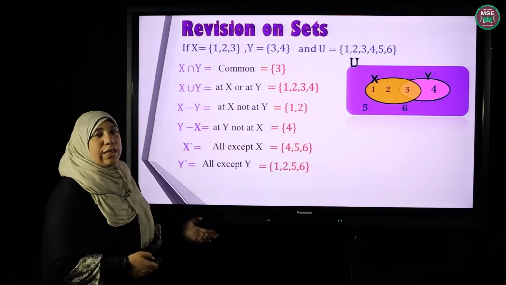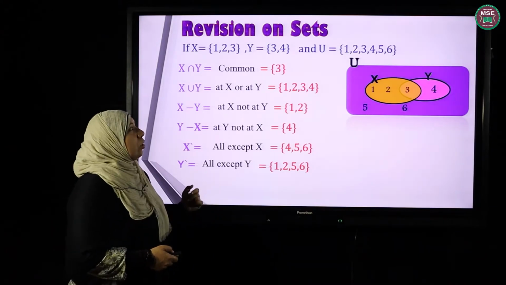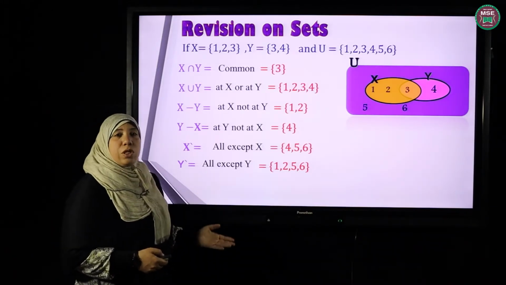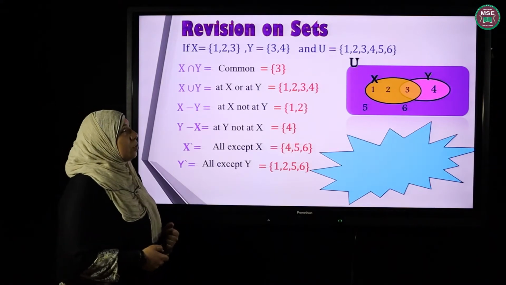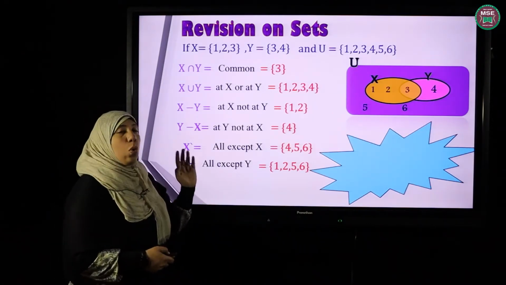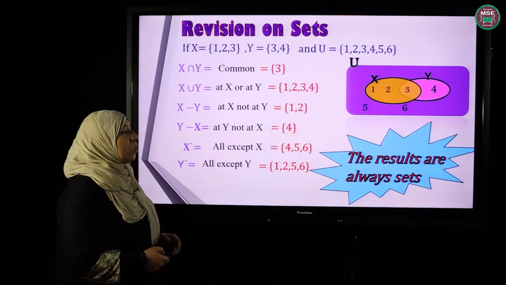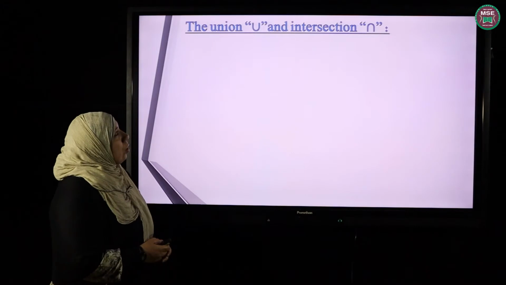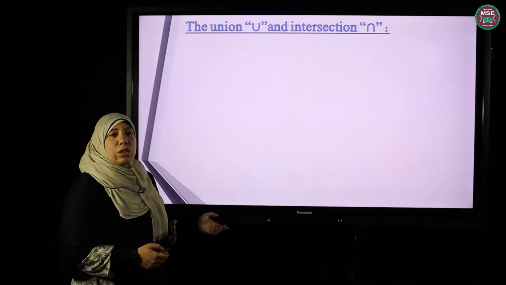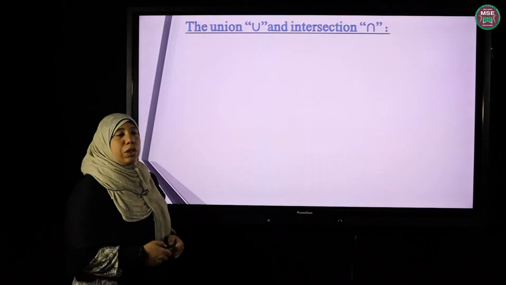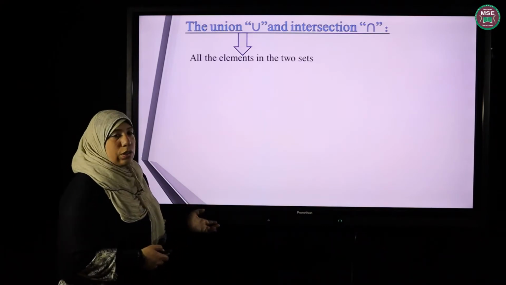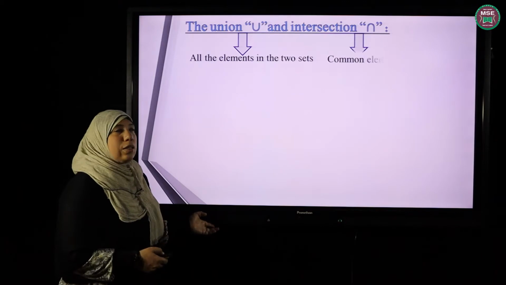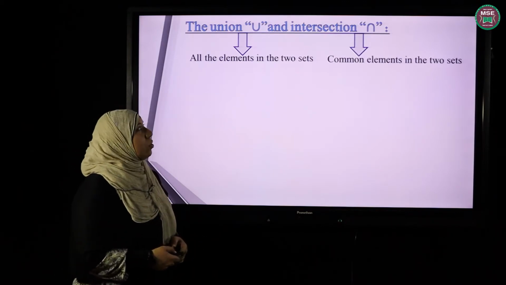We will take these operations again, but this time we will take the same operations for the new set you studied, the interval set. And you have to remember that all the answers here must always be sets. First, we will study the union and the intersection between two intervals. You have to remember that the union is all elements in the two sets, and the intersection is the common elements in the two sets.